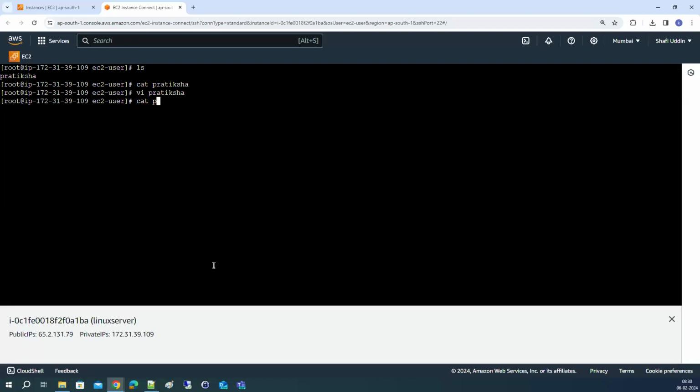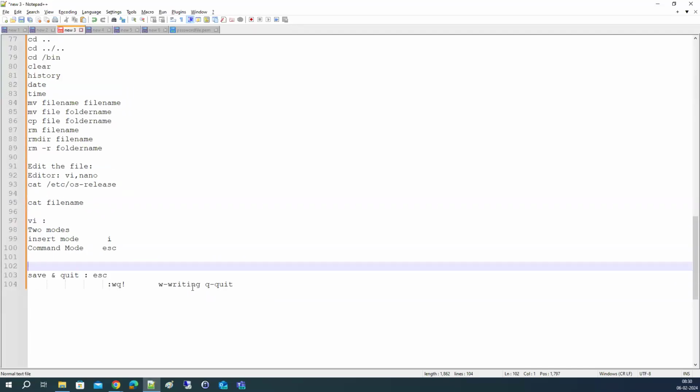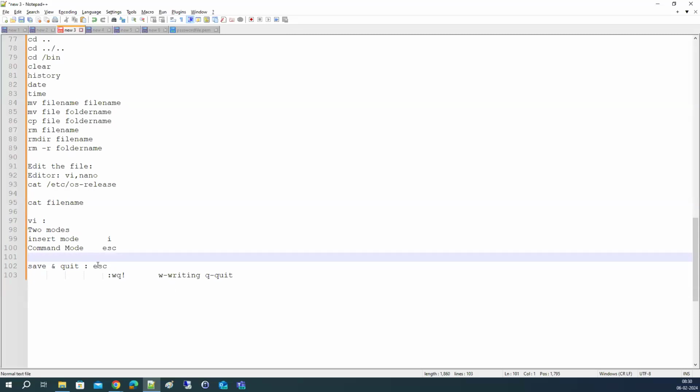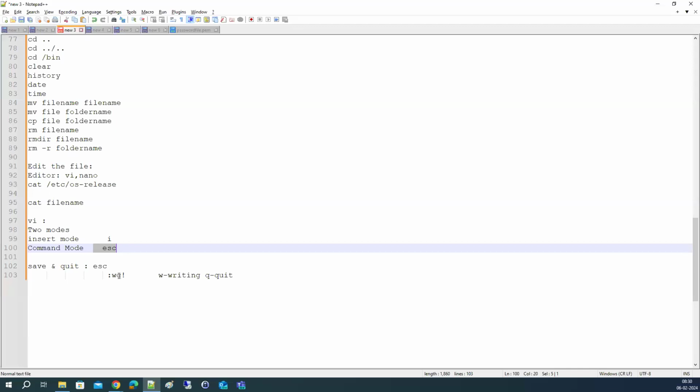If you look at that file again, the date has changed. So using the VI editor, you can add information to the file. There are two modes: insert mode and command mode. Press I to go to insert mode, and press ESC to go to command mode.